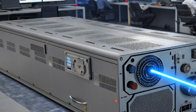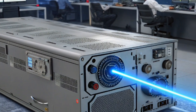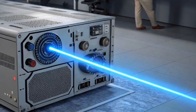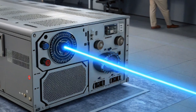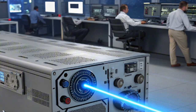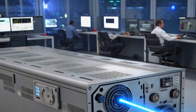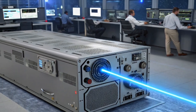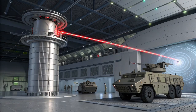Unlike traditional weapons operations, the Helios X doesn't require any projectile. Once locked onto a target, it delivers a continuous beam that superheats and melts through the target's outer shell in seconds. In recent testing, the system was able to track and destroy 10 out of 10 hypersonic missiles moving at Mach 5.8 within a 3-minute simulation — a feat no kinetic weapon system in the world has achieved before — and it did so with near-zero operational noise and zero recoil.